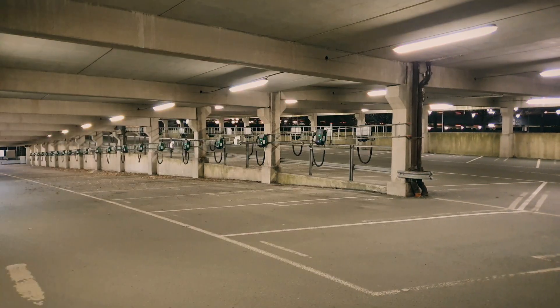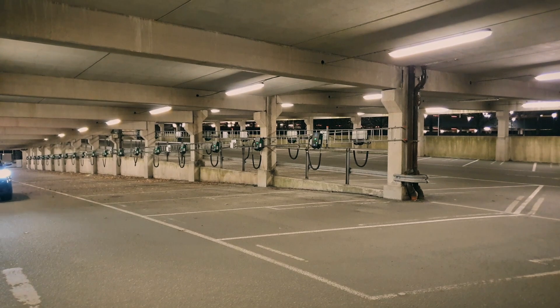I can also imagine there must be shopping centers where you can combine charging with your weekend chores. At the supermarket we could charge with 22 kilowatts — that's a typical supermarket charging power. Anyhow, it worked: you can live in an apartment and have an electric car. Now we're going to make a little time travel — we're going to drive into the future. Which year is this? There are charging stations all over the place.